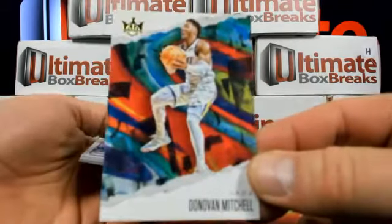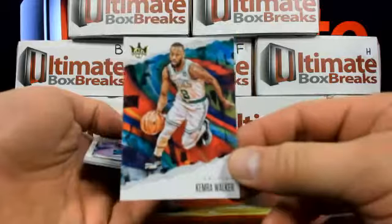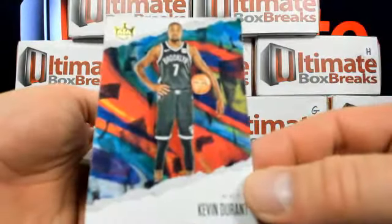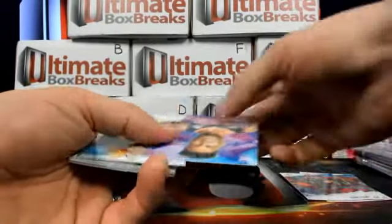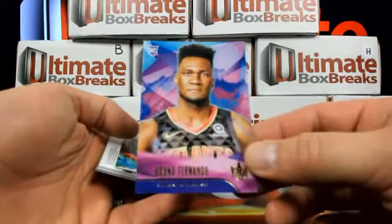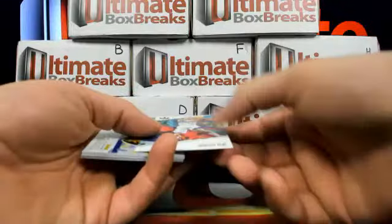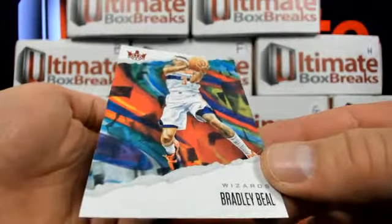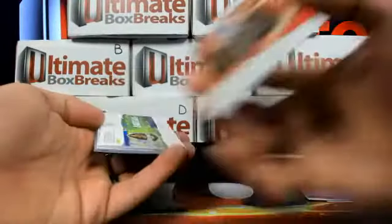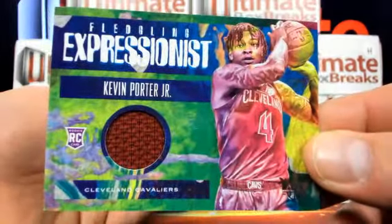All right, so I got Donovan Mitchell. Kemba Walker. And Kevin Durant. Bruno Fernando. Little level 1 there. Over to Atlanta. Bronco 98. And you got a Bradley Beal, which will be short print, back over to the Wiz. 41 out of 149. And you got Kevin Porter Jr. over to Cleveland.